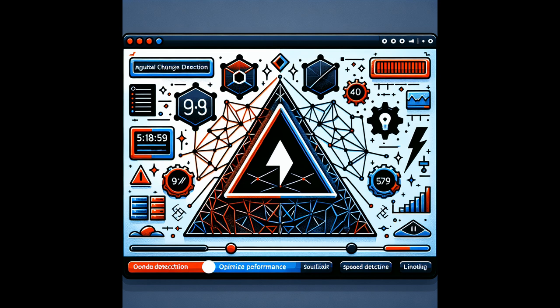Okay, Angular DevTools Profiler. What should I be looking for in there? What are the red flags? When you run the profiler while interacting with your app, you'll see a change detection timeline, often visualized as a flame chart. You want to look for a few things. First, look for bars in the chart that are very wide or long. These represent individual component change detection cycles that are taking a significant amount of time. That's a clear bottleneck. Second, look for components that appear very frequently in the timeline, especially if their state isn't actually changing much. This indicates that change detection is running on them unnecessarily often.